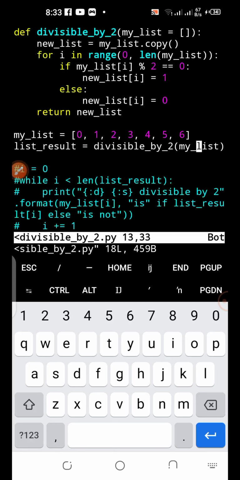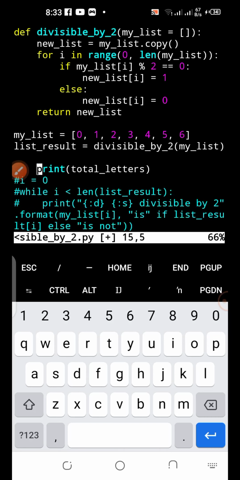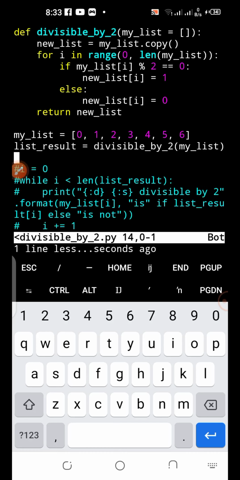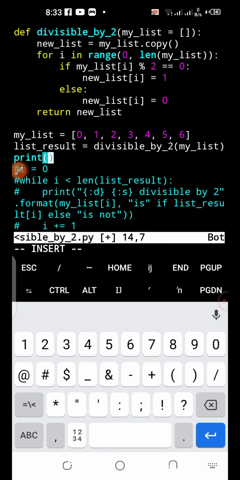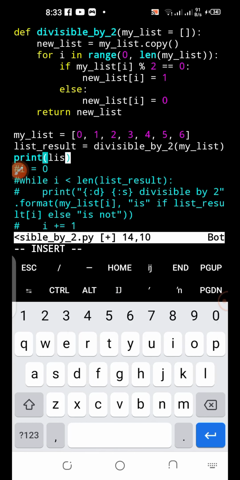So now that I have this list in here, which has all this stuff, I want to print the list. Print, then I'm going to put list underscore results, just like that.